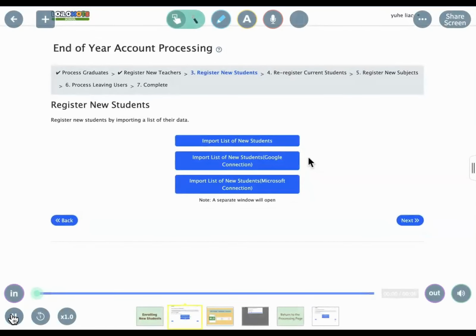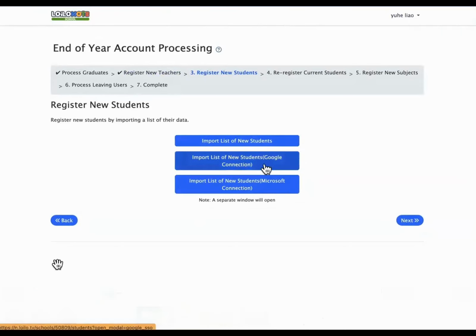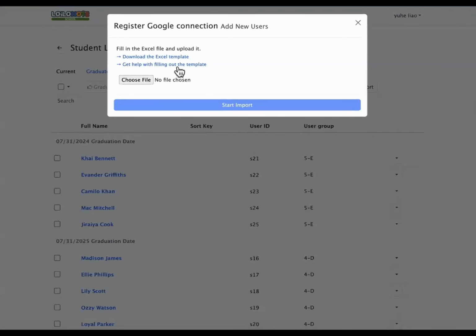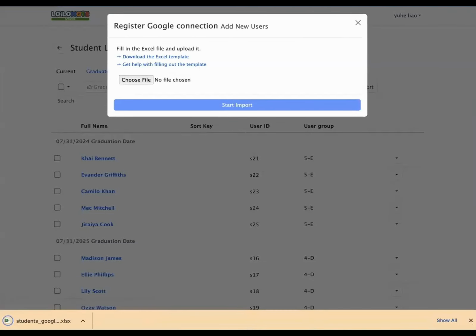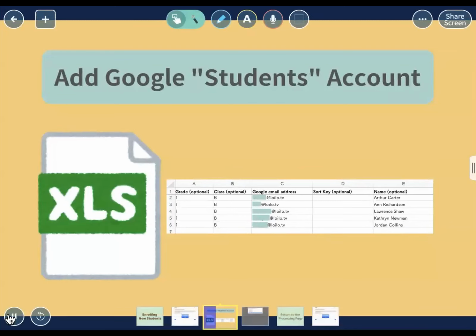Again, if you're using LoiLoNote ID, choose the first one. If you're using Google connection, choose the middle one. If you're using the Microsoft connection, choose the third one. We'll be using Google. Again, click on download the Excel template. And this is one of the examples.